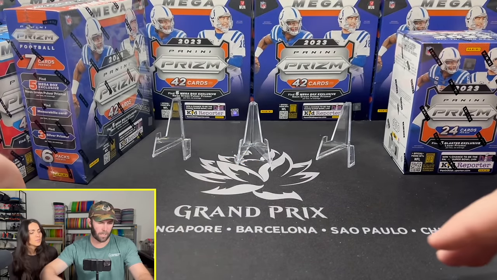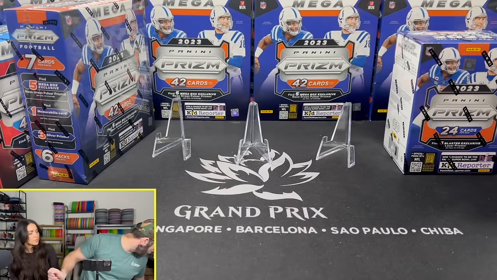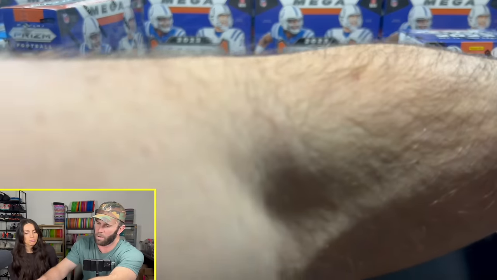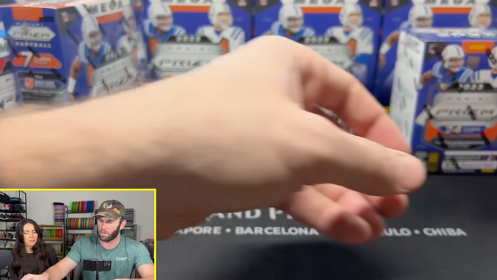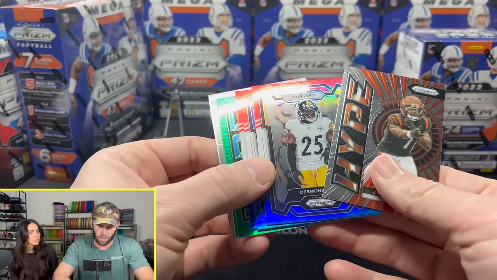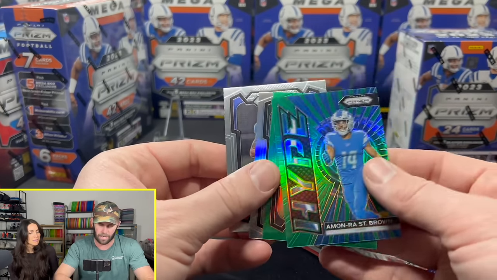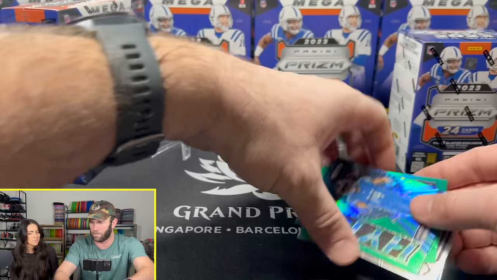I'm going to put this over here, and I'll put the base over here. And then I'll stick the cards on top of this value pack so we can remember. At the end, we can show this is what we got out of the value pack. We've got to pull our best cards just for the reveal. So we're going to do Darnell Washington and Jalen Hyatt, rookies. Those were our best cards.